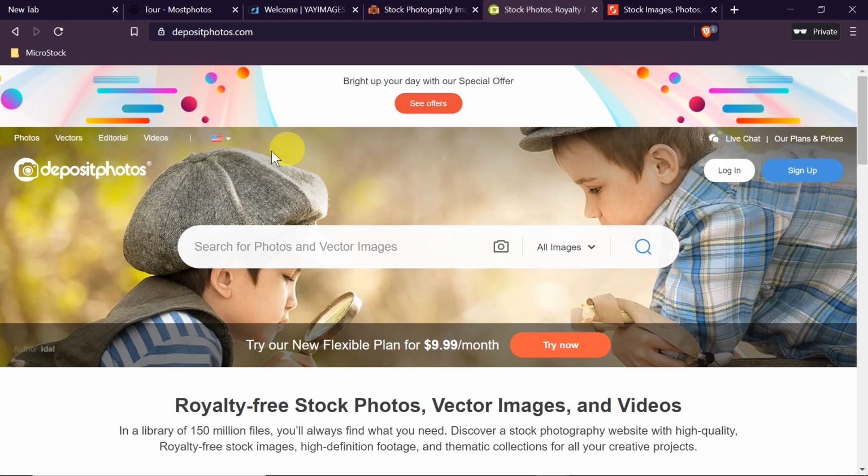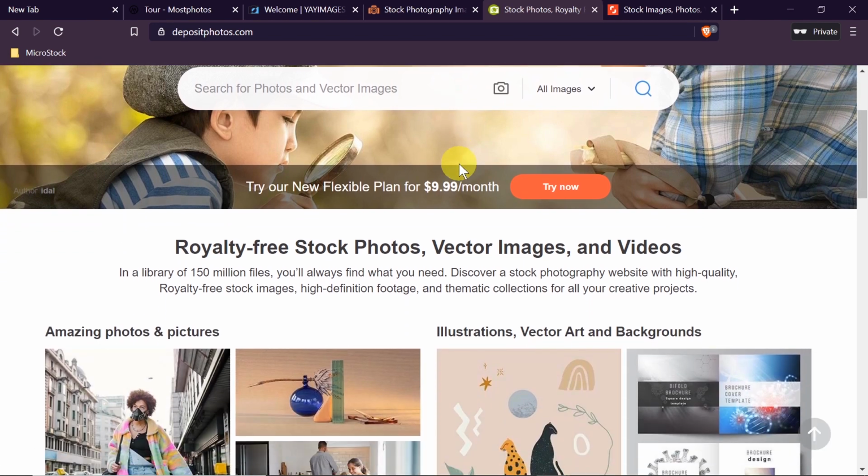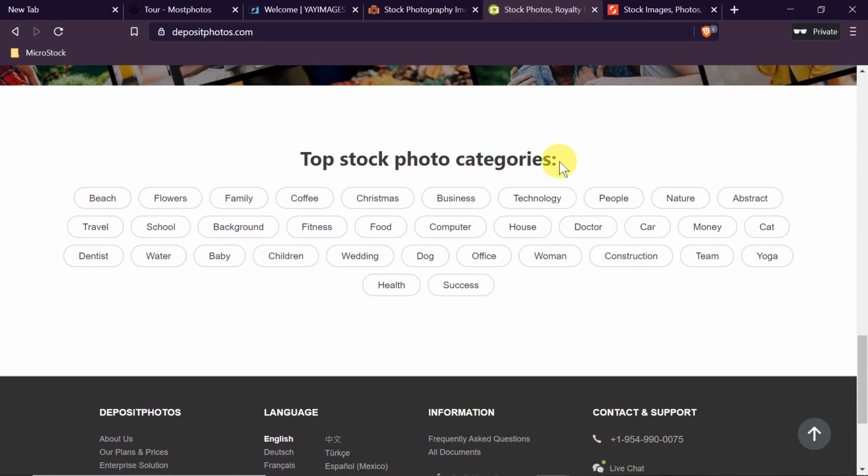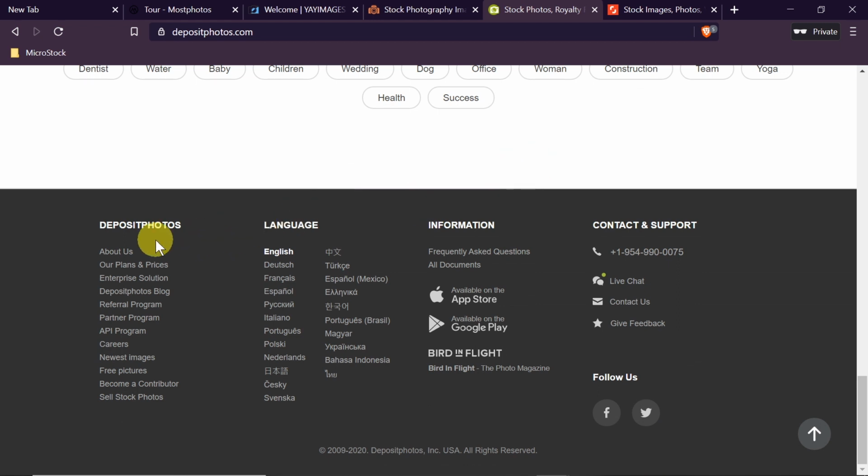The next website is called Deposit Photos. It's also a popular website, and as you can see there are different categories. You can upload photos or simple graphics, vector graphics for example. To register on this website, we need to scroll down to the bottom of the page, and down here we've got Become a Contributor. After you click on it, you can create your contributor account and upload your images, and one more time you will be verified by a reviewer. If your photos are of high quality, you will be accepted and you will be able to start uploading more photos and getting paid every time one of your photos is sold.